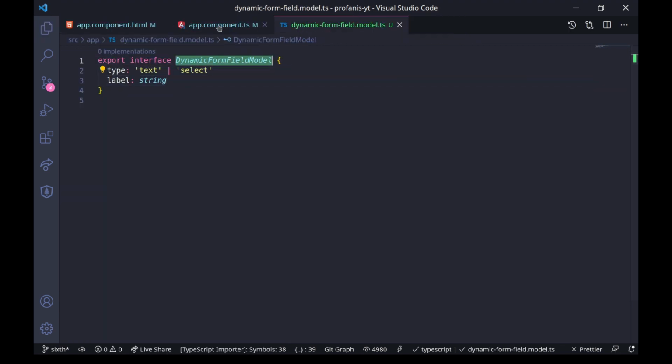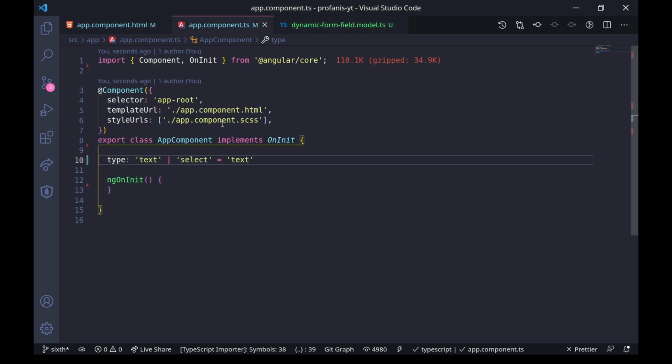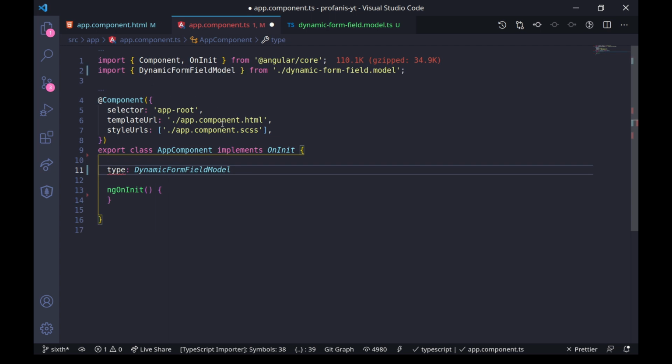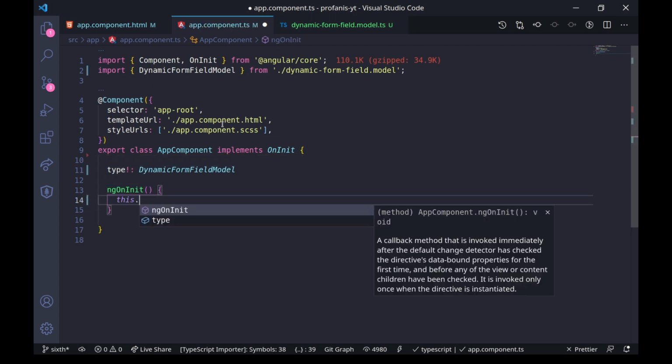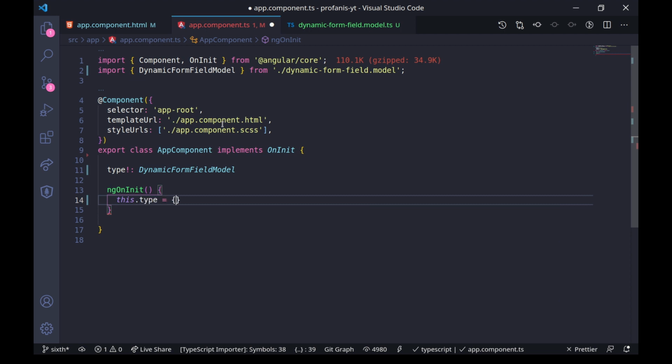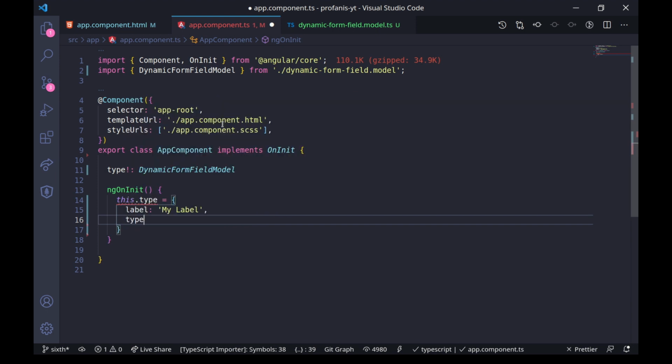Now, this one, this type, will be a dynamic form field model. And we can initialize it. This type equals a new object, and I want the label to be my label. And I want the type to be select.